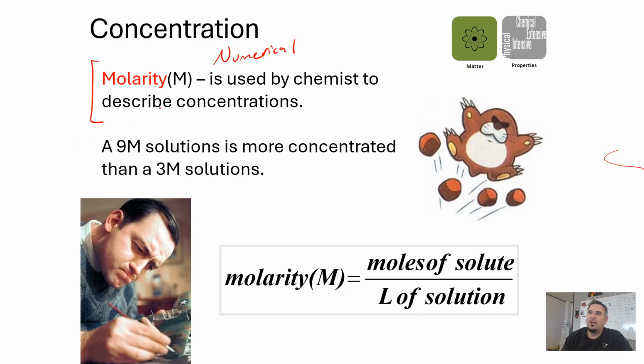So the way molarity works is this equation right here. Capital M is equal to moles over liters, and we have to plug in liters. So if you're given milliliters, you have to convert. If you're given grams, you have to convert. But there's our equation right there. So the higher your molarity, the more concentrated your solution is. So if you have two solutions, one that's 9 molar, one that's 3 molar, the 9 molar is a lot stronger or a lot more concentrated than the 3 molar solution.